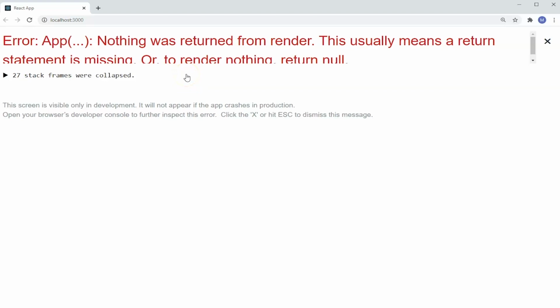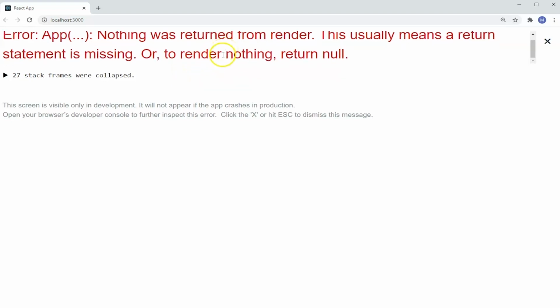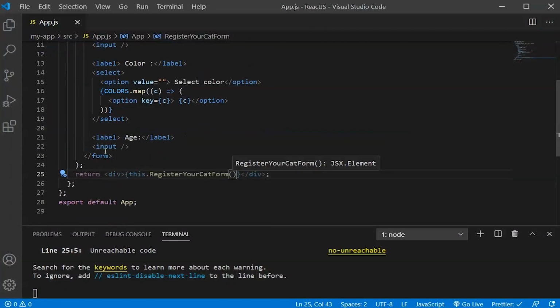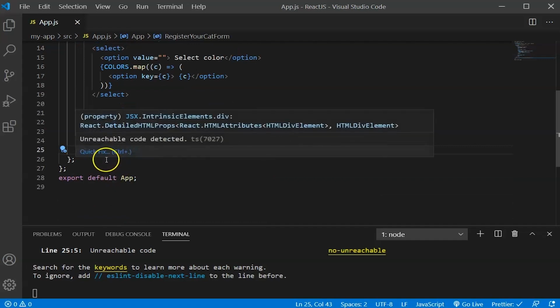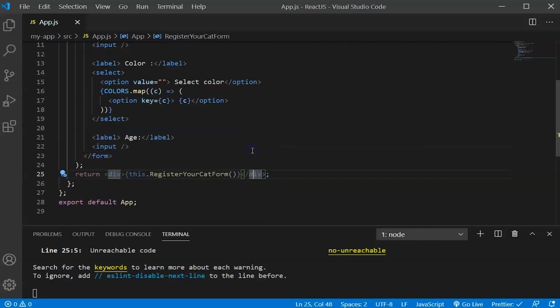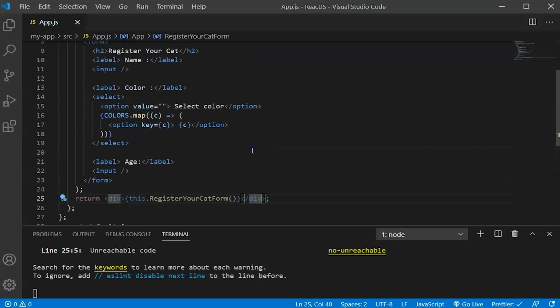Okay, it says nothing was returned from render. This usually means a return statement is missing. So let's go check out what we can do here. This is our return. We need to put this return outside these curly brackets, because this is a clause of the function over here.